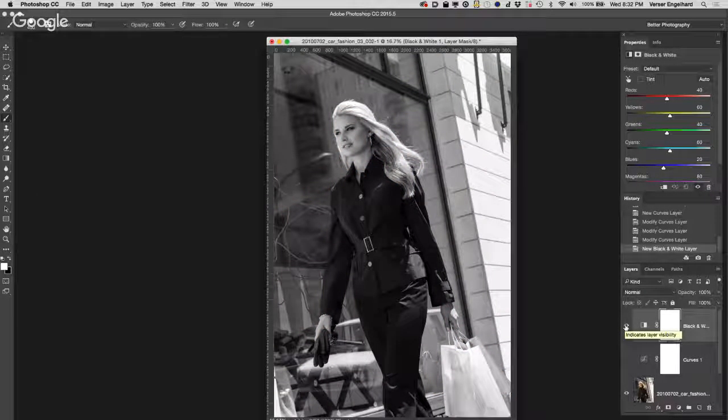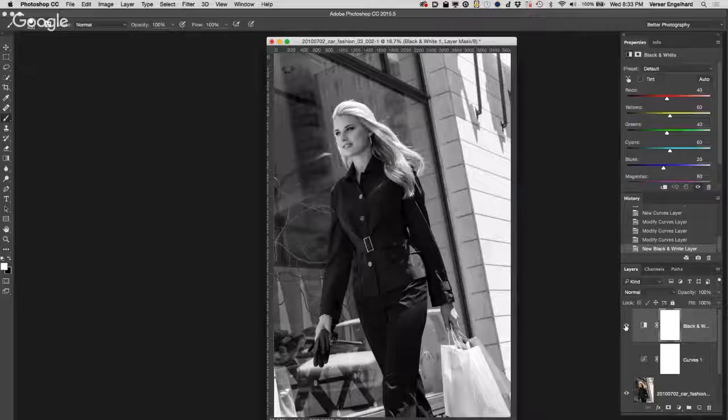This is why people do black and white conversions here, not in camera raw. You're much better off doing any work that we need to do down here, and then just making the whole thing black and white. But what I wanted to show you is the last part of this, because it's the wow factor. It's the thing that hopefully will open up a reason why we are in Photoshop and why we're not doing this in Lightroom. And it comes down to this.